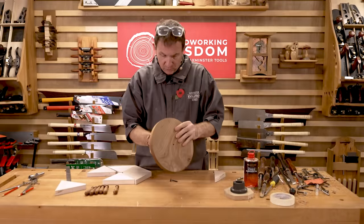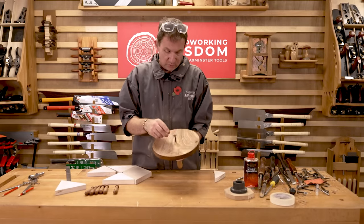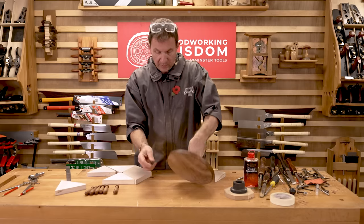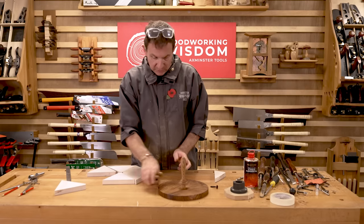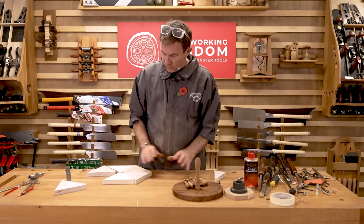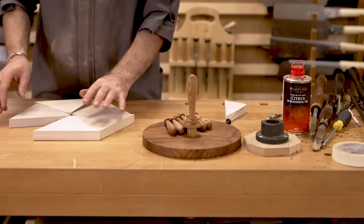So we've got a handle. We know that goes in here. This week, still got to do a few things underneath. The bolt will bolt in. So we've got that ready. That sits nicely. We've got our six little handles. Let's just put that all out of the way. Back to our bits of sycamore.